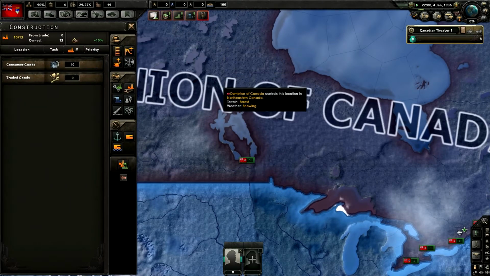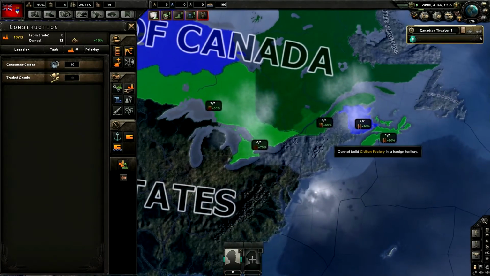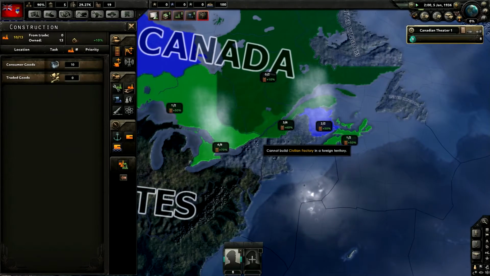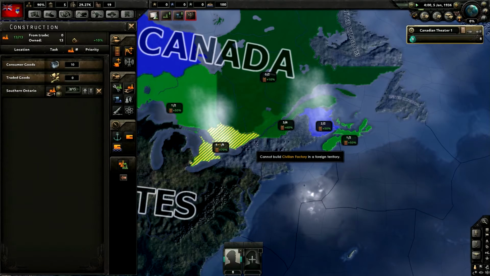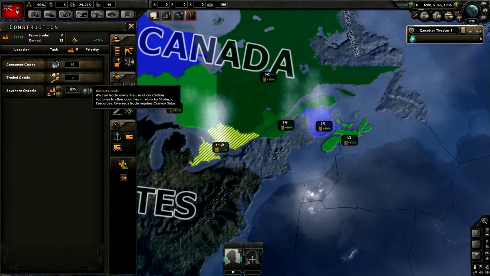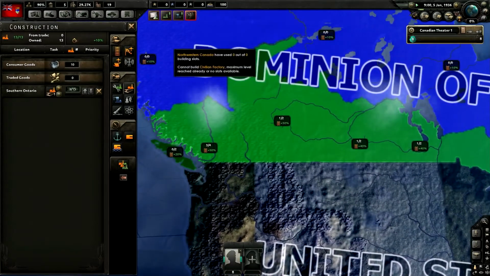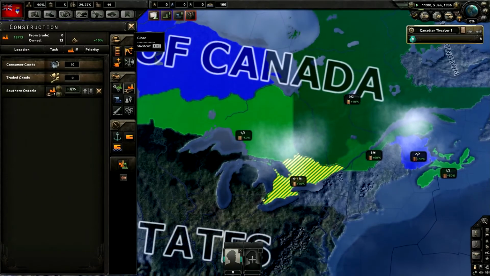If we come into the construction area, we're going to start out by building civilian factories, and you'll notice when I select one, let's just put one here in southern Ontario. We only have 3 civilian factories that are building. That is a very small amount. Just to start with, in Germany, you have like 15. So I have a long ways to go. It's going to take a long time to build anything up.